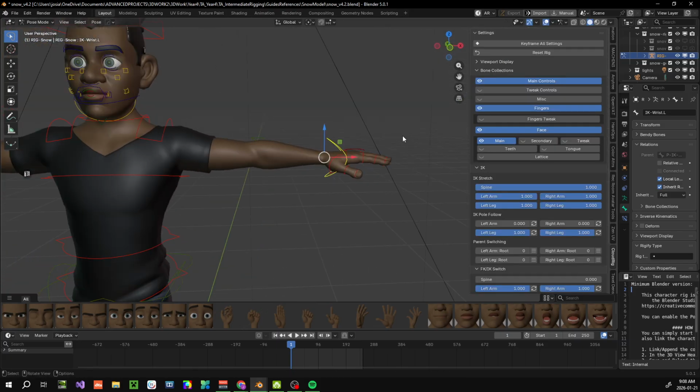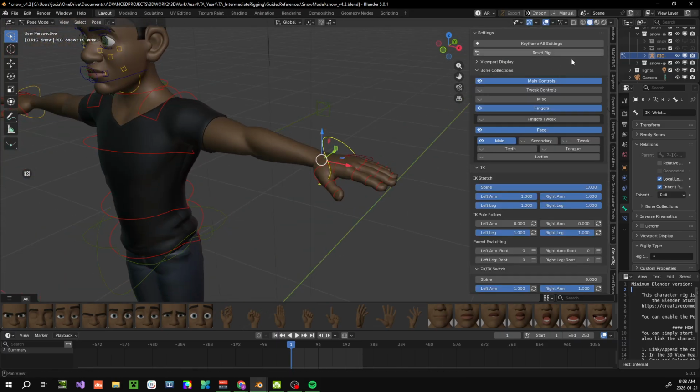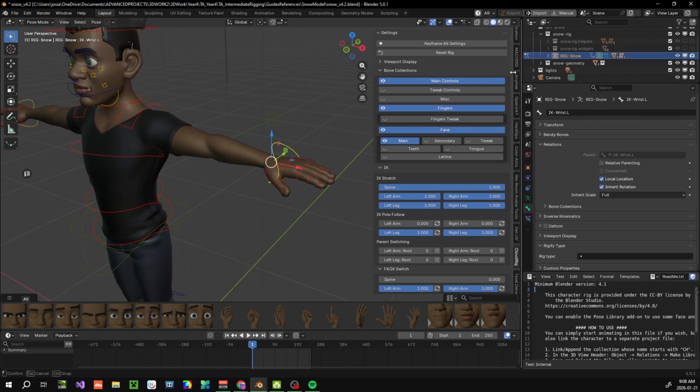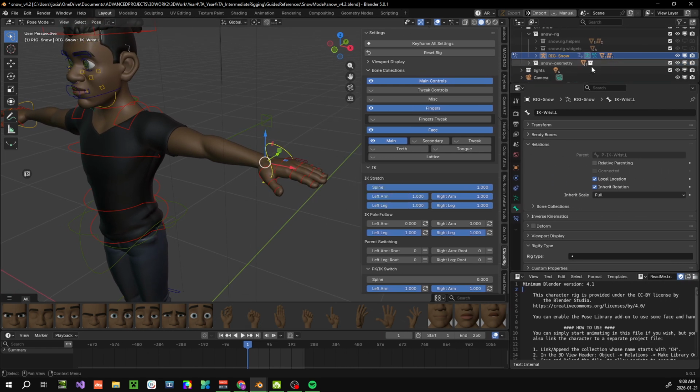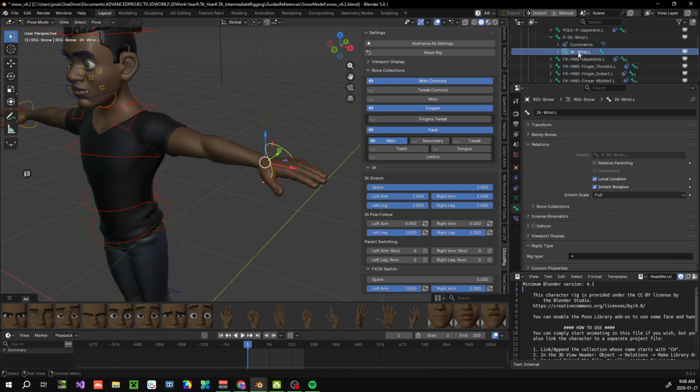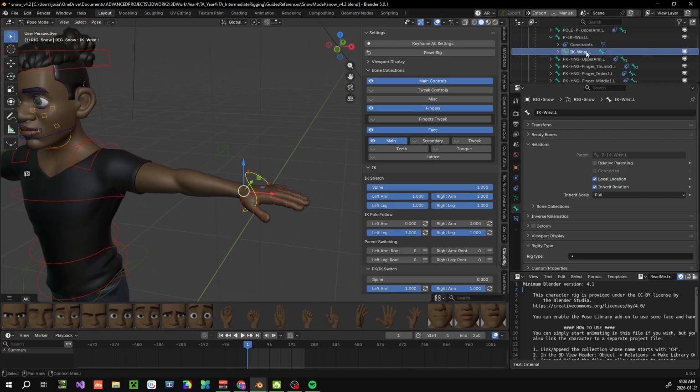And so right now, what is this bone you're selecting? If I go into here, show active, IK wrist L. As we were talking about earlier, the naming conventions are very important. They did put this sign instead of the underscore.